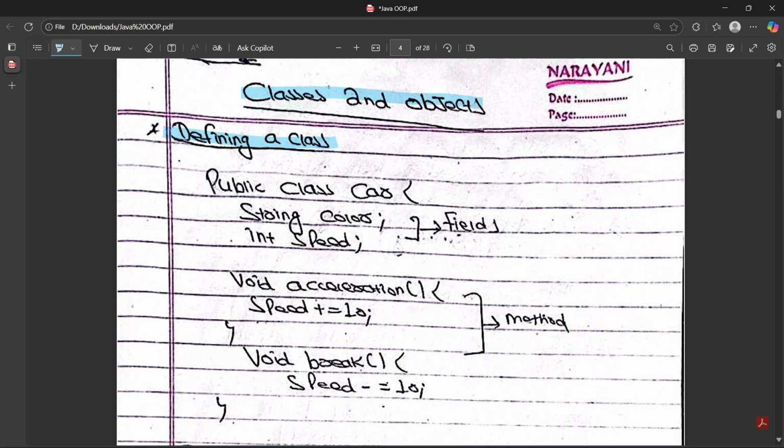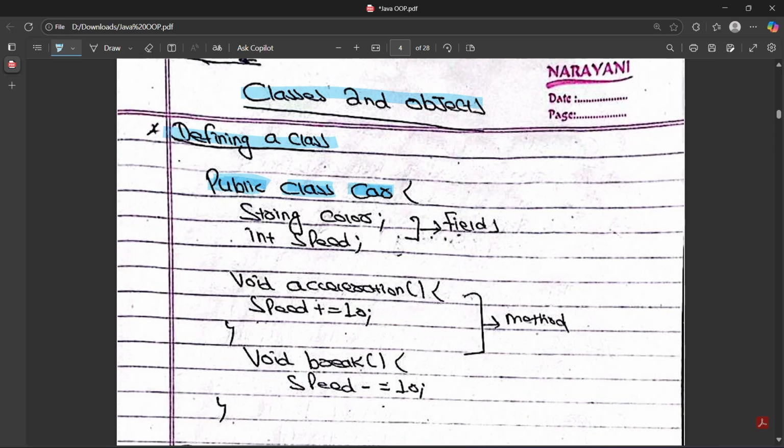With the keyword class, and then the name of the class. Here it is Car. What does that public mean? We will learn about this later, when we talk about access modifiers. But for now, just consider the keyword public. So here is public, the keyword class, and whatever name you want to give to the class. Here in this example we are giving Car. Car is the name of the class.